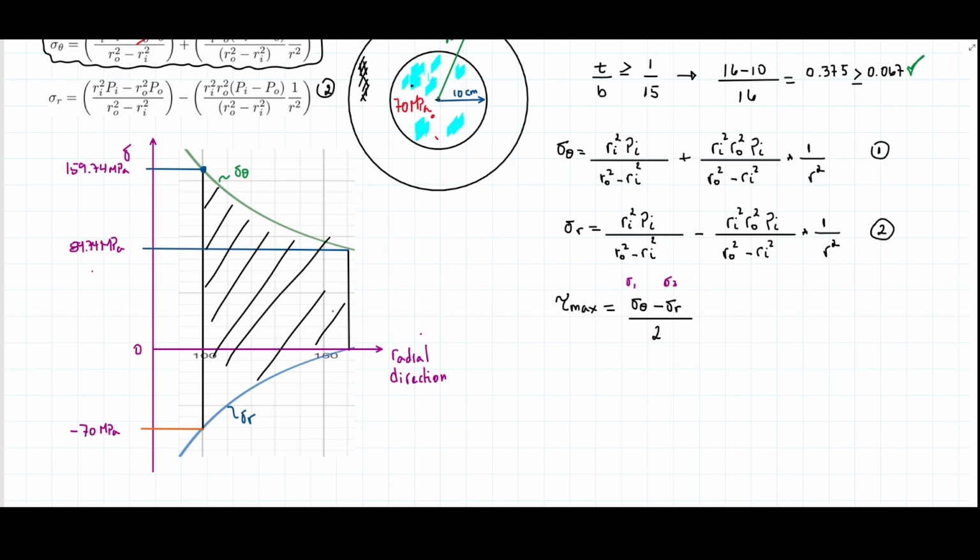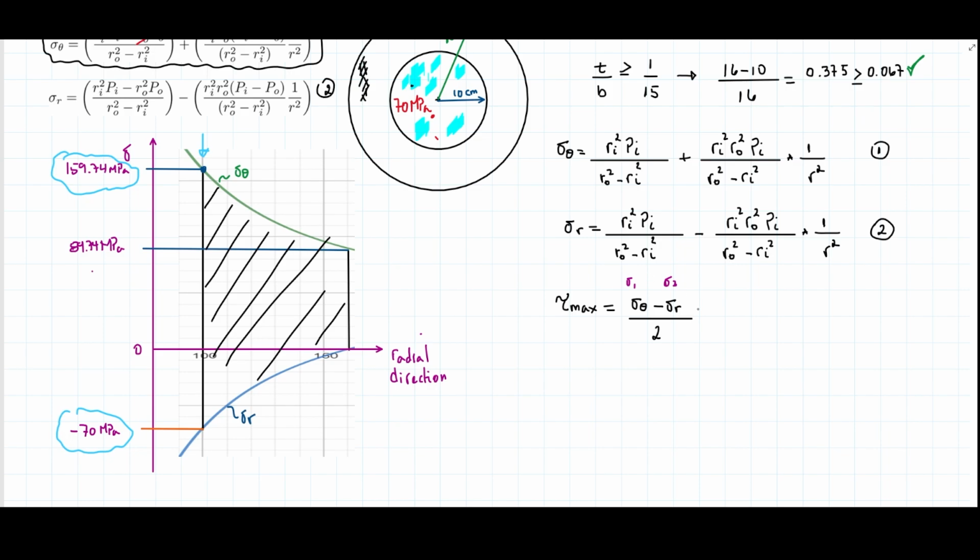Perfect. Now we got the equations of the hoop stress and radial stress. Then we got also the plot, as we are seeing it here. Now let's calculate the maximum shear stress. The maximum shear stress says that you want to calculate where along the thickness of the wall the maximum is. Well, it has to be where the maximums are found, and we're talking about the internal radius. So if we look at the internal radius here, we need to use this one here and this radial stress here to calculate the maximum shear stress.